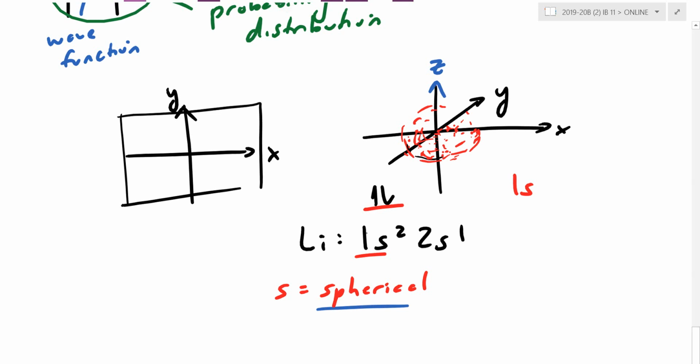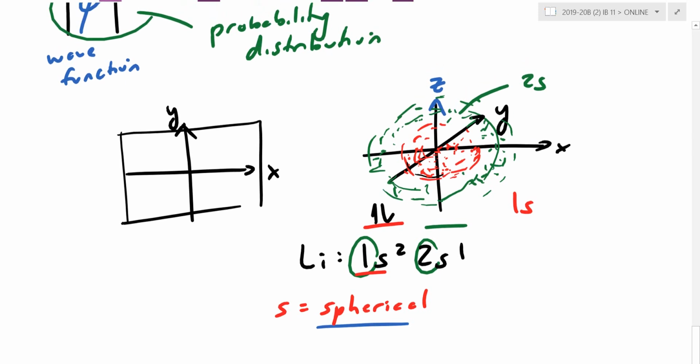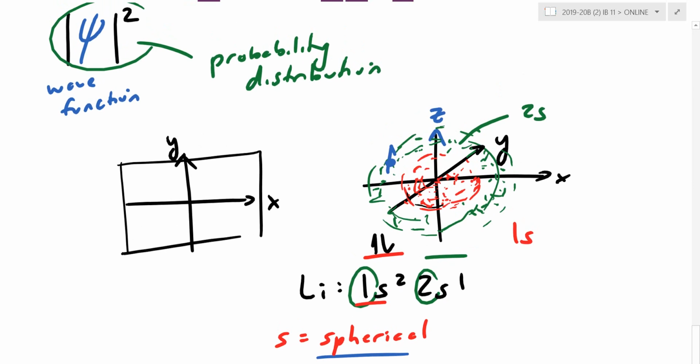What's the difference between something that's energy shell 1 versus energy shell 2? Just like with the Bohr model, as the number of shells go outwards, shell 2 should be a little bit further out. So this one here is actually going to be 2s. In this case here we have a 2s1. So inside this green dotted diagram, it's a probability distribution, it's an orbital, it's a place where I might find my electron. When you go looking for it, the electron in 2s will realize someone's looking for it, and the electron will appear somewhere in that 2s shell. So this whole notion of orbitals is a region where you might find it.